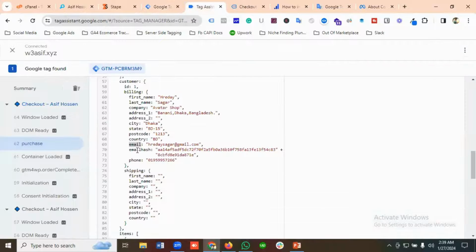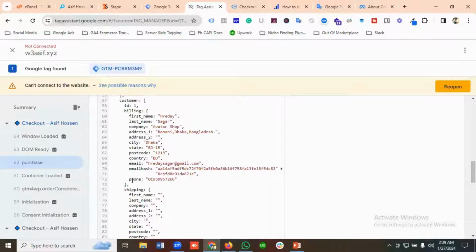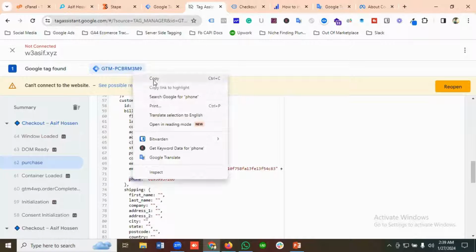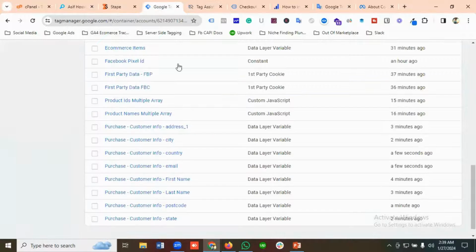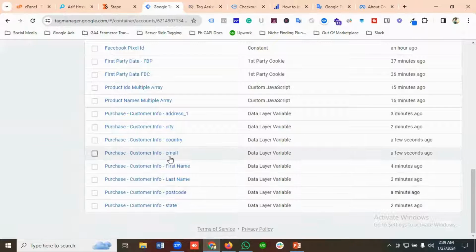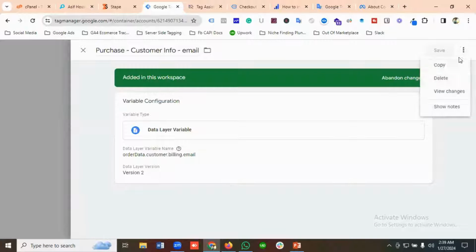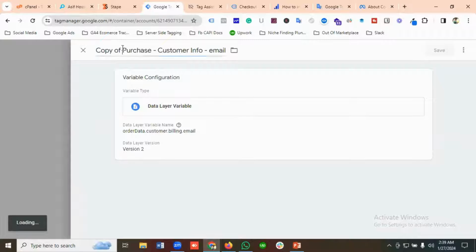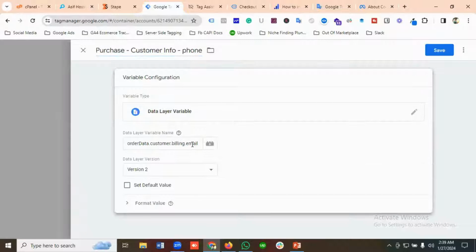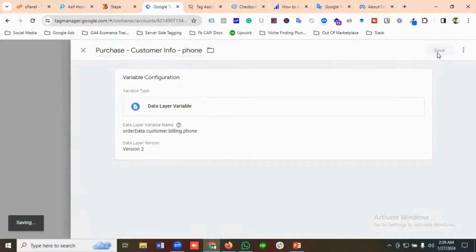And the last one I'm gonna be using is phone. Okay, cool. Then I'm gonna modify and copy this data layer variable. Instead of using email, I'm gonna be using phone. Okay, so we're done. Then I'll click on save.